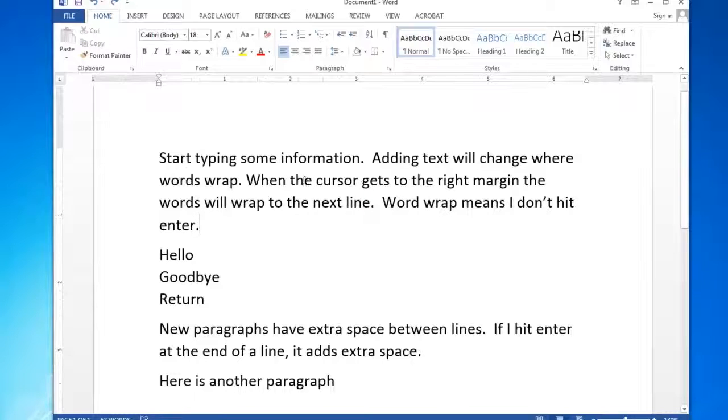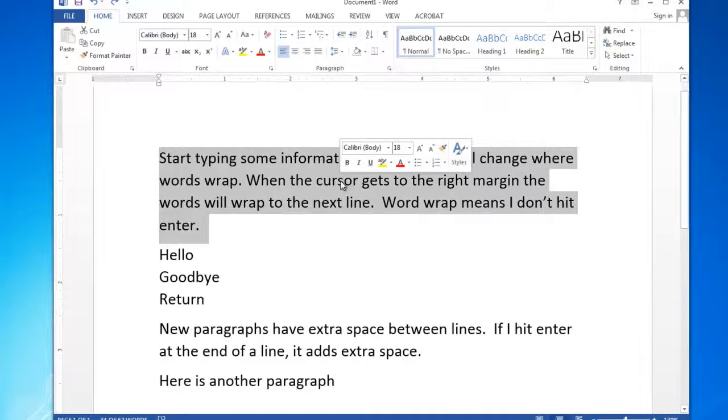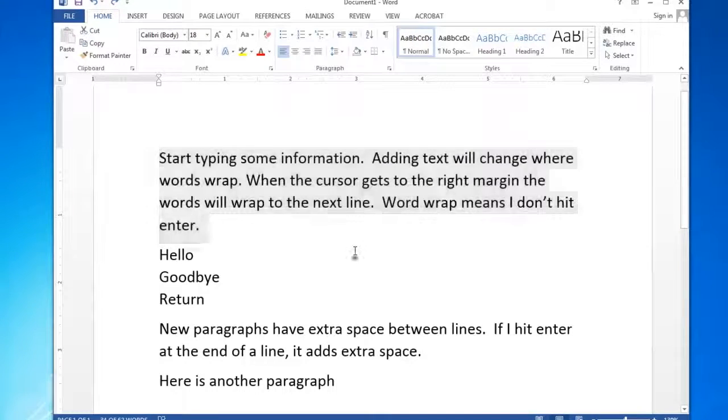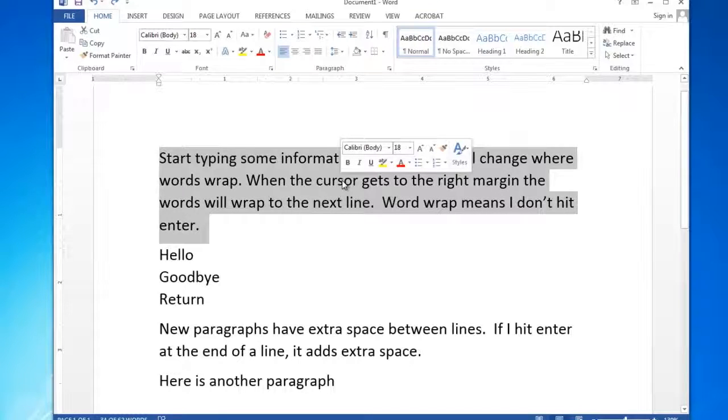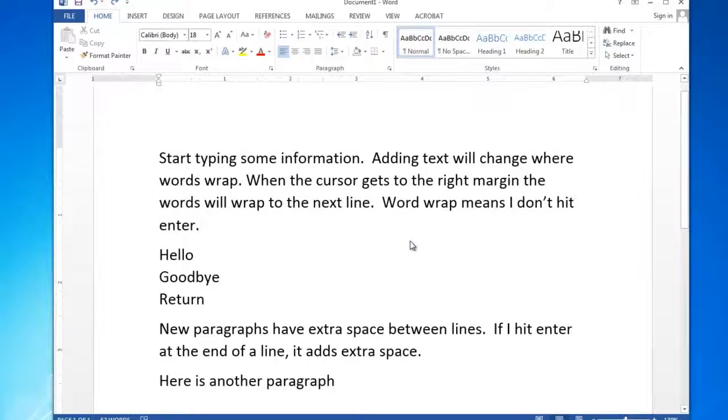If I put my mouse pointer anywhere on a paragraph and I triple click, that does the entire paragraph. So clicking 3 times very quickly does an entire paragraph. So I can select a paragraph of text that way. Some people have trouble with the triple click, and if you do, that's fine. Just highlight the whole text and drag that way.